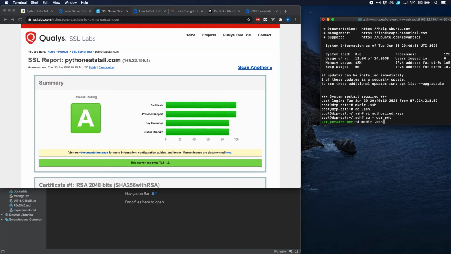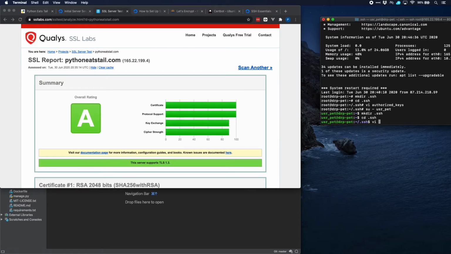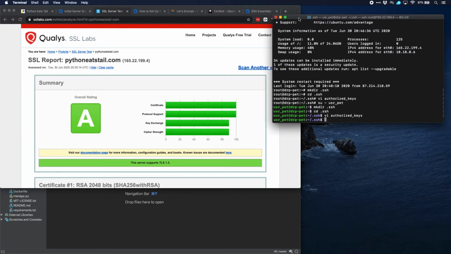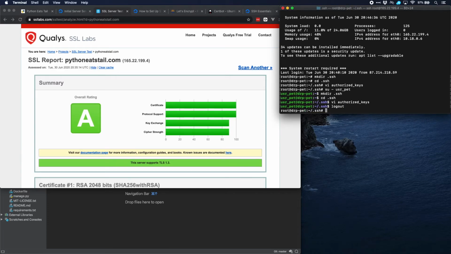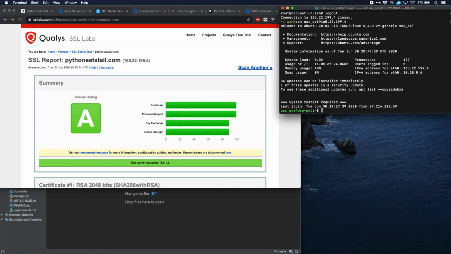So we also create a directory here and create a file. Oh, we should first go in there. Create a file, authorized_keys. Paste this in, save it. Let's put this back again. Log out. And let's see if we can access the server without password. Yeah, we didn't need a password, and the same for the root. If we would have done that, then we wouldn't have needed any password.